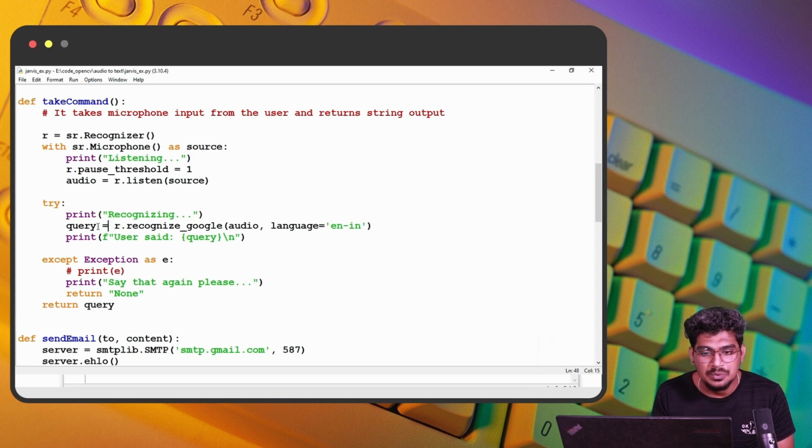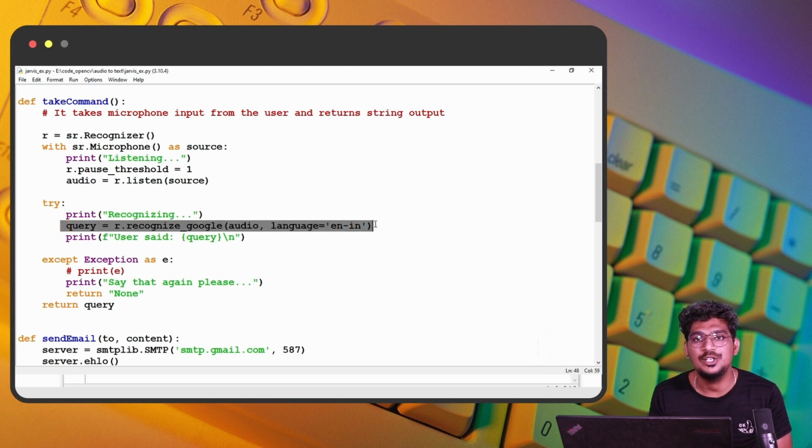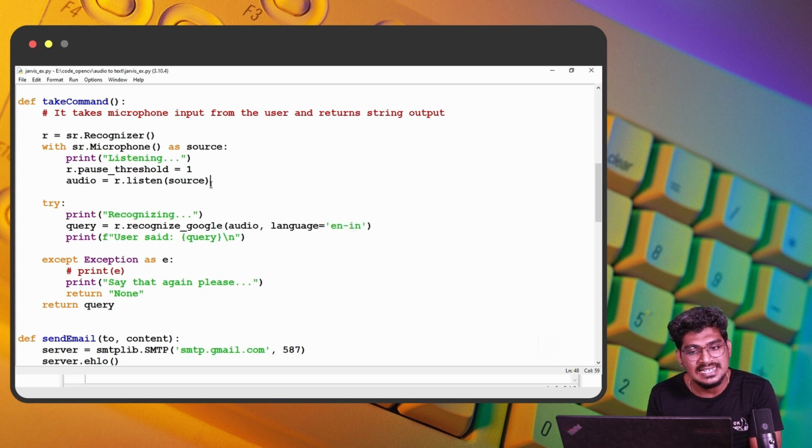After that, query = r.recognize_google with this audio. Because the user audio is being received and listened to, whatever text it is will be converted. So this will help to convert the text. This is listening and this is converting.